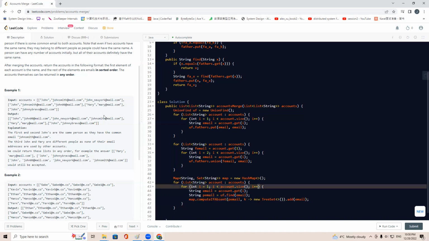Actually, we know for every email belonging to the same account, they should have the same parent email. So this one we just need to calculate once. We don't need to calculate every time.